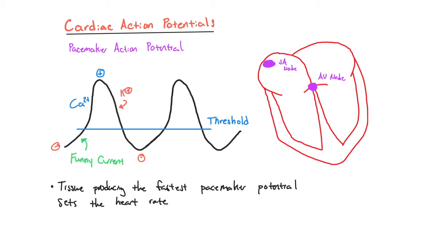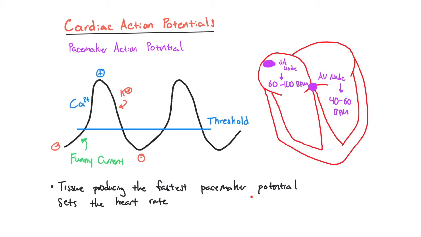So what does this look like in real life? Over here, as we know, up here in the SA node is generally where our pacemaker potential happens. This is because the AV node, as we talked about in the EKG basics, tends to hold on to that electrical activity a little bit more, and its intrinsic rate is slightly lower at about 40 to 60 beats per minute. And then, as we know, up here in the SA node, a normal heart rate is generally considered between 60 to 100 beats per minute.